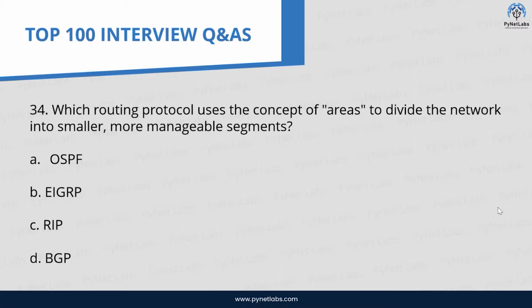So over here, OSPF is the only protocol which uses the concept of areas, where we can logically segment the network by putting the OSPF routers into multiple areas or a single area as well. So the answer for question number 34 is going to be OSPF, because that is the only protocol that is using the concept of areas.